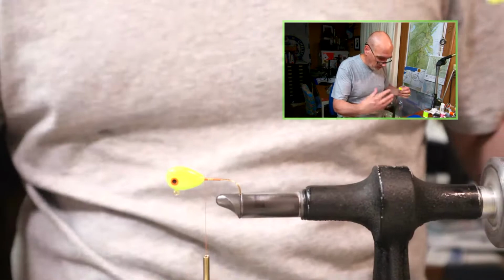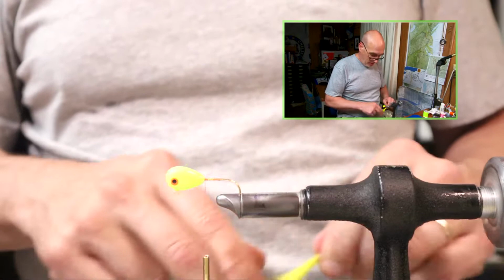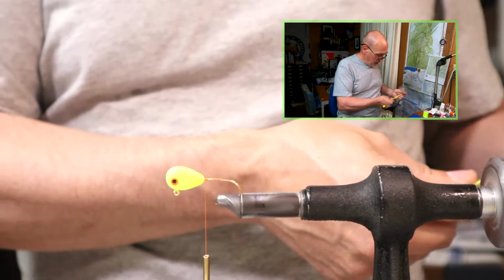You know, when I was a teenager, my father was a bachelor. My folks had split. So his apartment was jig tying central. Every room in the house was used for something.